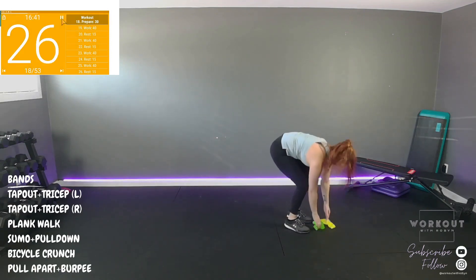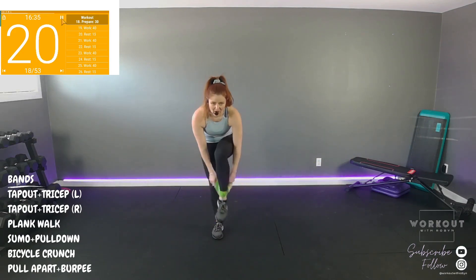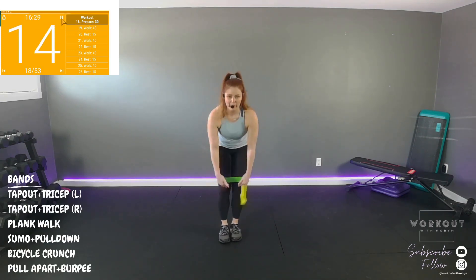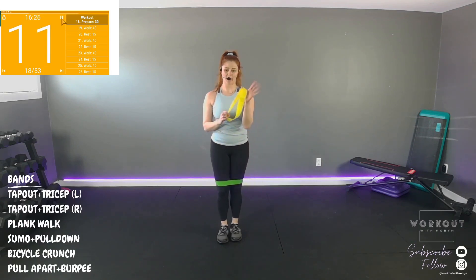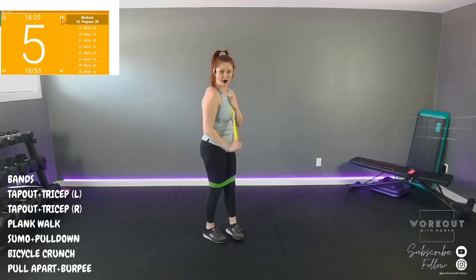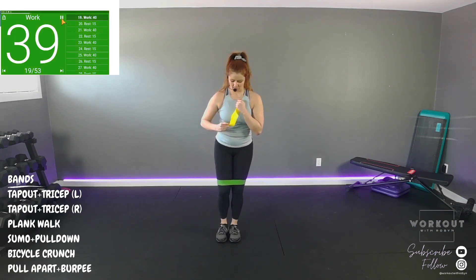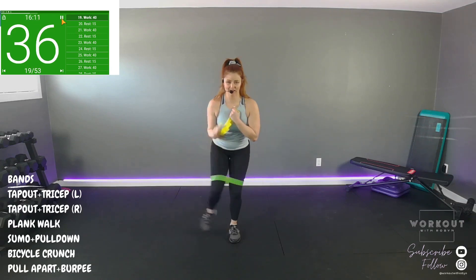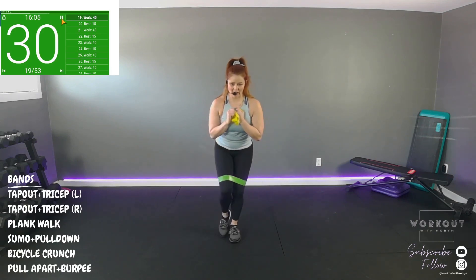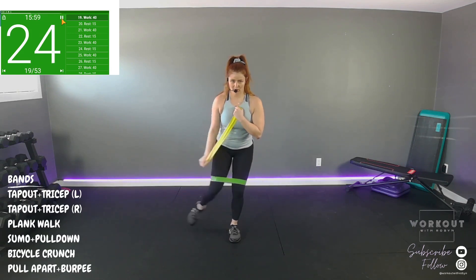Let's get these bands going. We'll start with the tap out — left side, so it's going to go above our knees, like a little mini skirt above the knees. We're going to do triceps: your right hand is going to hold close to your chest, your left is going to press it out. Elbow doesn't move — it's grounded beside your body. Left leg, left arm. We're going to tap out — tricep extend. The right side of your body is sturdy and grounded.